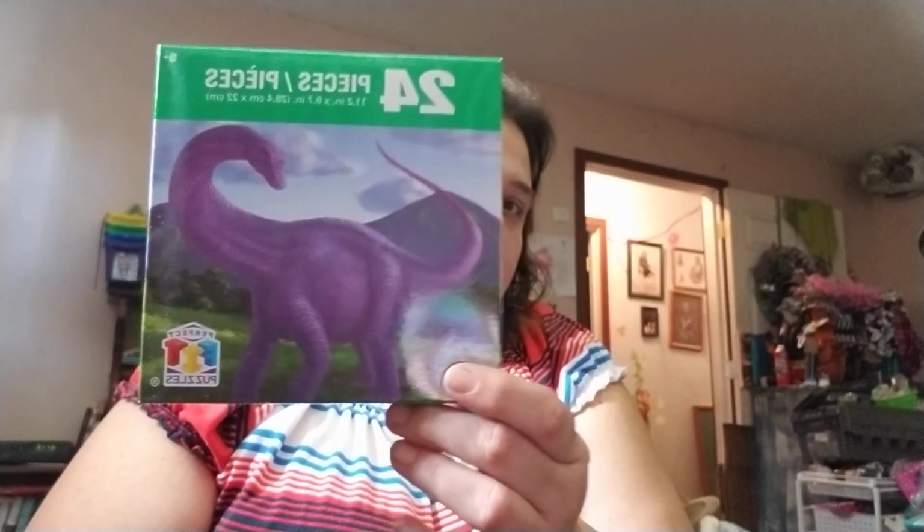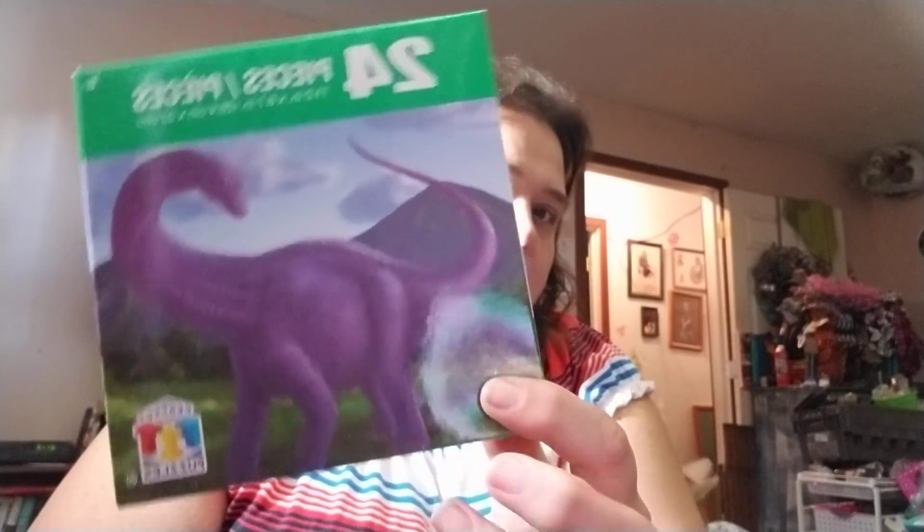I ended up finding Fiber One cookies, 5 pouches, chocolate, double chocolate. Found that today. We had to buy a present for a little boy, so I thought that was cute. I hadn't seen this puzzle yet. What else did we buy? I bought 2 of these, 1 for Zach. I will tell you, watch these because they do break very easily.